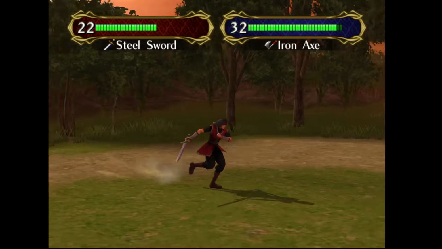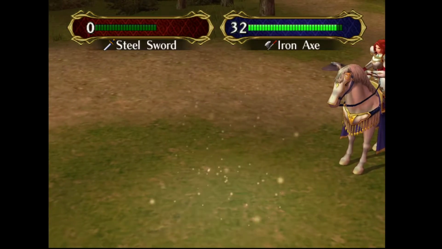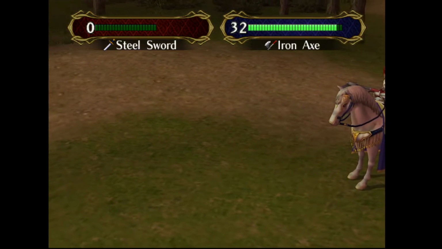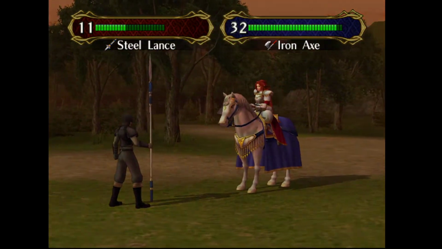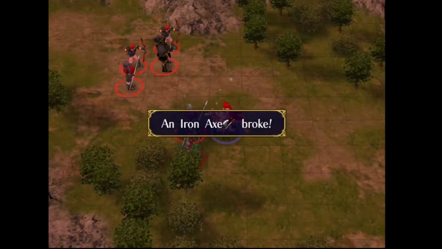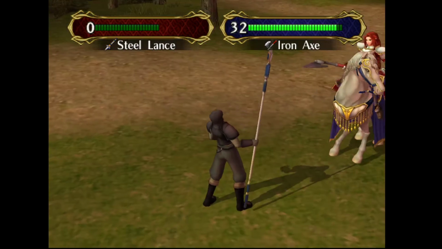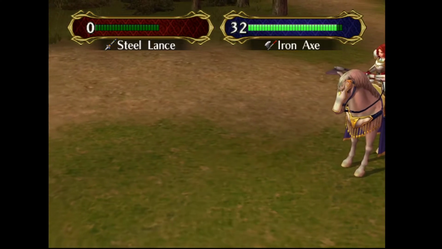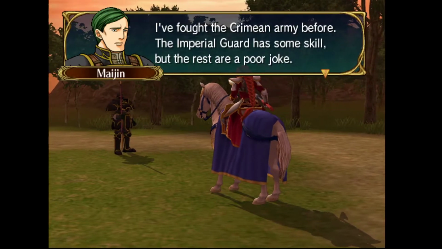I guess I could talk about enemy boss names. Enemy boss names in this game are weird. In the GBA games, they were maybe not regular normal people names, but they certainly weren't very odd. Like this guy's name is Maijin, if I'm not mistaken. Oh no, a steel axe broke. I think that's the first time a weapon is broken in this game, this playthrough at least. That's why I equipped the iron axe beforehand, because I didn't want to use up my hand axe when I could just hit people with another iron axe. Yeah, Maijin.